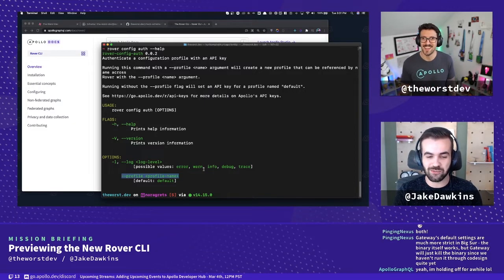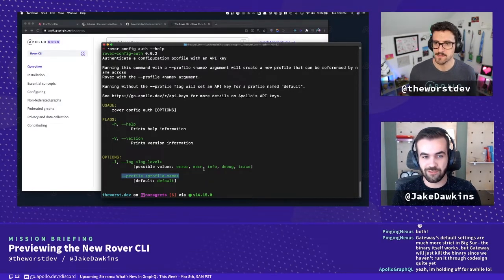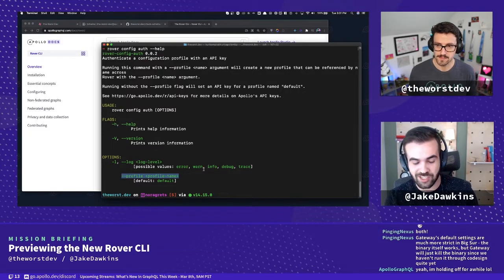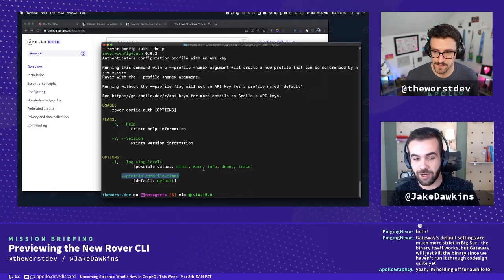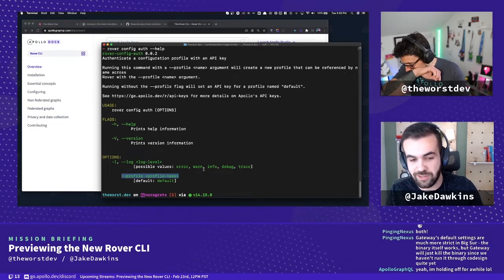Yeah, I think all of the graph and subgraph commands use this. This is actually how you select a profile. If you're using default, like earlier when Kirk typed rover config auth, he didn't type --profile apollo or --profile work. So it got saved as the default profile without him having to do anything. And the same thing goes whenever you go to run a command, you don't have to type profile default every single time. If you're using the default profile, it just picks up default.